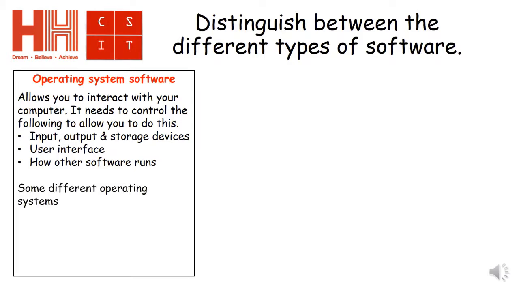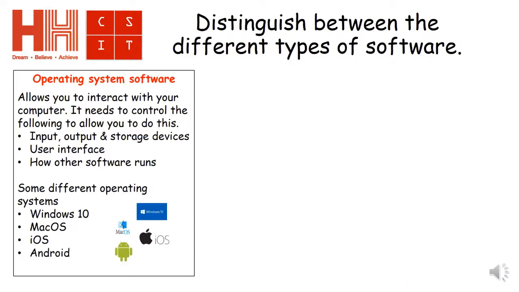Now, some examples of these operating systems. The one that you will use most commonly on a computer would be perhaps Windows software, something like Windows 10. You've got Mac OS for Apple Mac computers, iOS for anybody that has an Apple iPhone, Android software, obviously for other mobile phones and tablet devices, and Linux, probably the one you're least likely to use, but is one that's been in use for quite a long time.